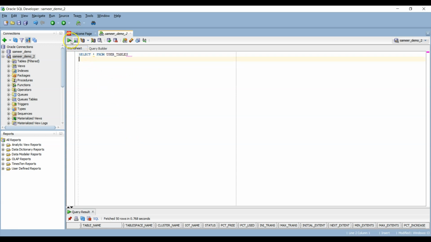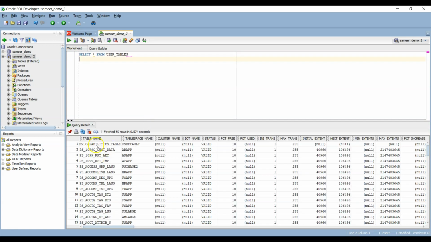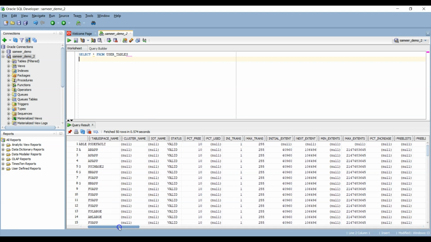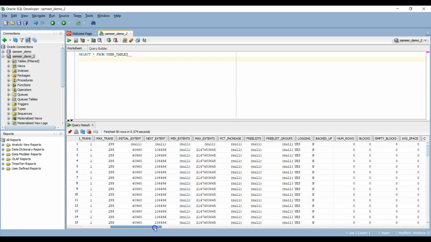So if we query this table, then we can see that we are getting the information about all the tables which are available in the system, and there are some technical details like table space name. Then we have a couple of technical columns which indicate the table status.